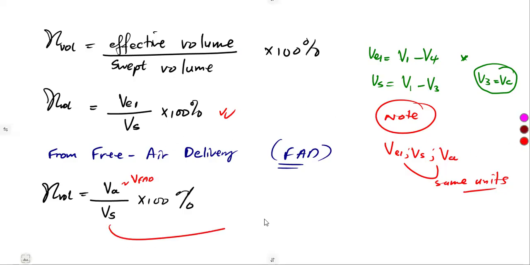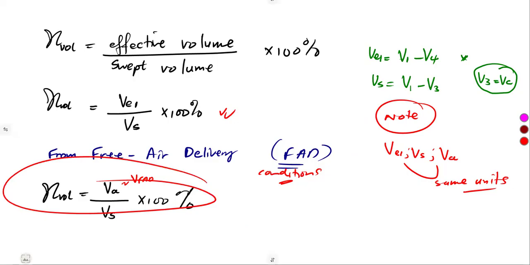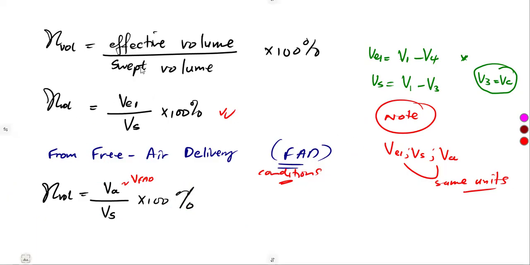And remember our Vs — we talked about this — it is V1 minus V3. So if we are working with free air conditions, this is the formula we are going to work with. On a normal consideration where we are given a clearance, take note: the volumetric efficiency is used when there is a clearance. We are going to be using this part, so we just need to be careful on that.